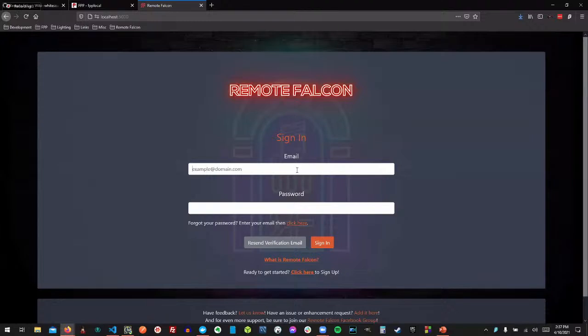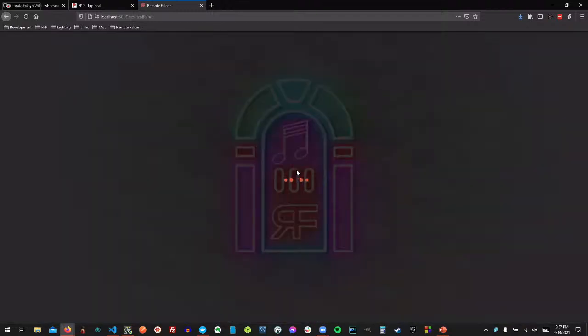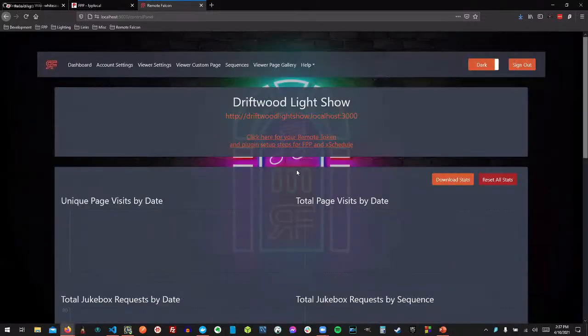All right, so once you validate your email, the next step would actually be to sign in, and we'll go ahead and do that. And this will be the page that you land on. This is the dashboard page, which we'll actually come back to in a little bit. What you'll notice first off is at the top will be the name of the show that you used when you signed up, and this URL here.